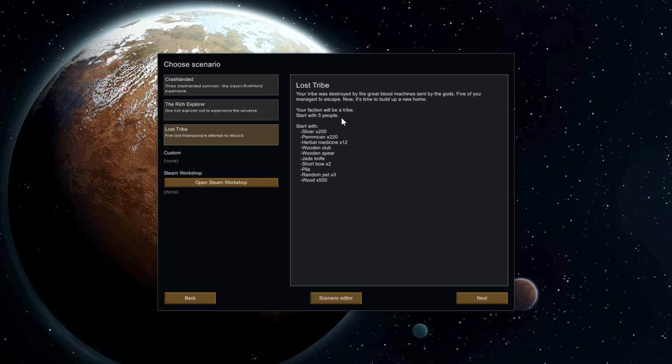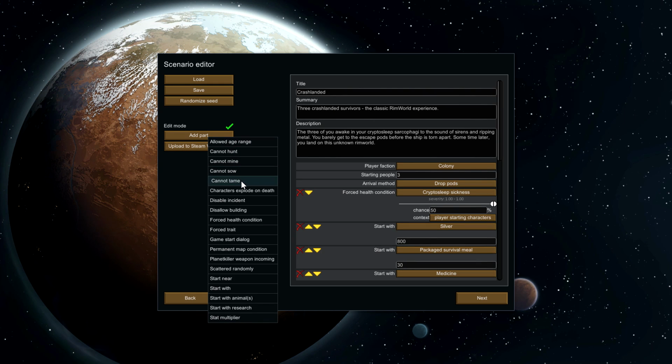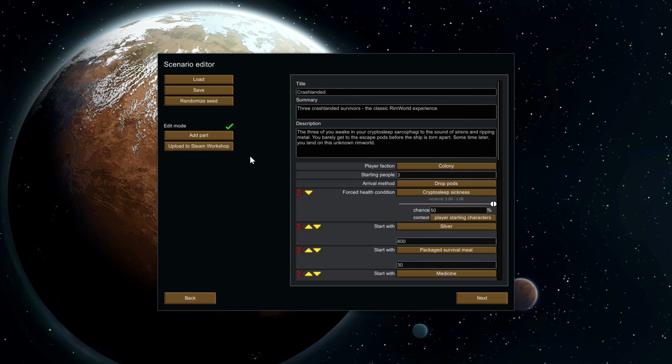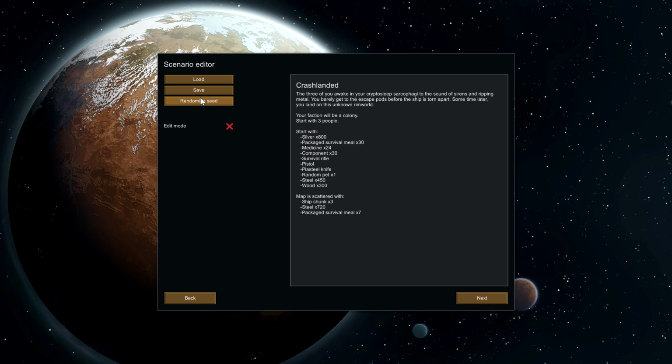I'd imagine you still have access to research and all that. However, there is the scenario editor, which, oh boy. I think we'll go ahead and take a quick stab at this, just to see. Okay, there's no way to disable research. So I wonder then if being a tribe actually does anything, or you just start with the basic tribal gear, then, is probably what it is. But yes, let's just randomize here and see.